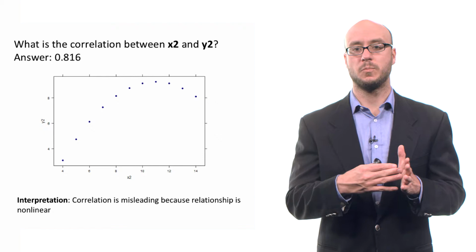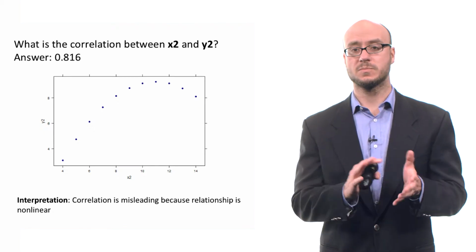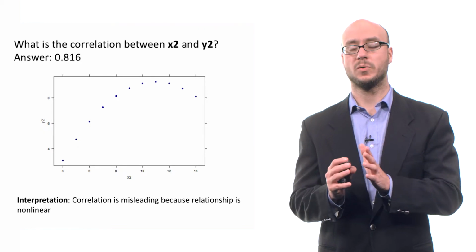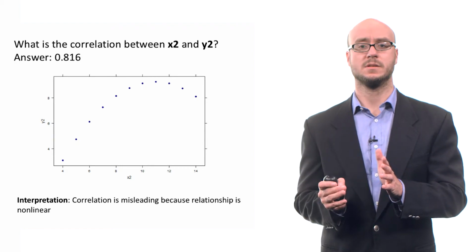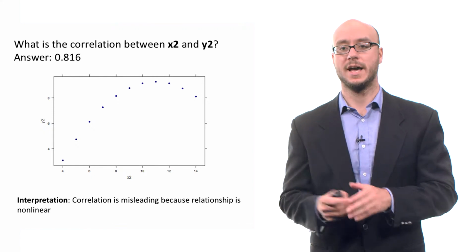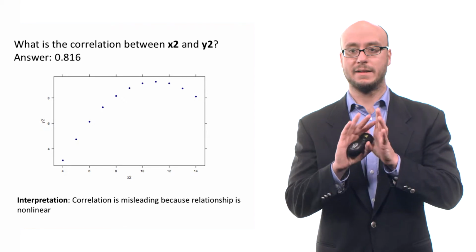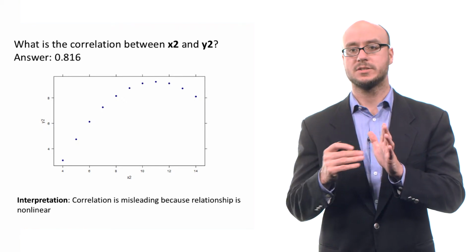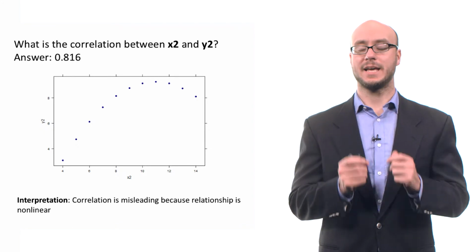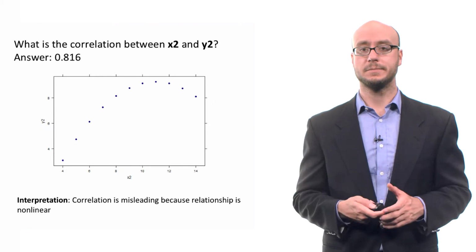There's not this relationship where x increases and then y increases. We can see that that occurs for the first half of the scatter plot. But then as x2 increases, at a certain point, y2 actually decreases. Right? The correlation is missing that. The correlation is suggesting x2 increases, y2 increases. x2 goes down, y2 goes down. Well, in fact, in the second half of the scatter plot, as x2 increases, y2 actually dips down a bit. So correlation is misleading because it captures a linear relationship, but in the pattern in the data, we see this non-linearity.